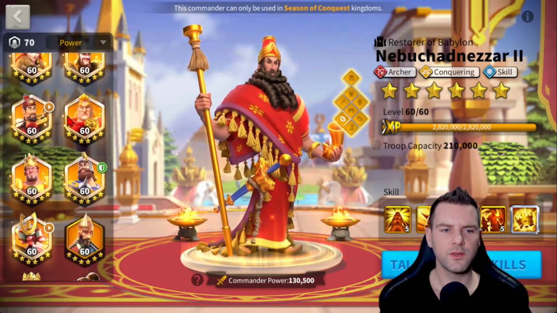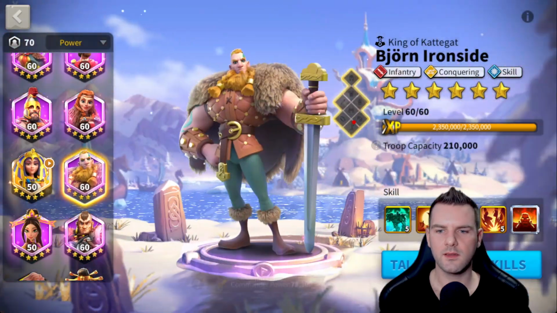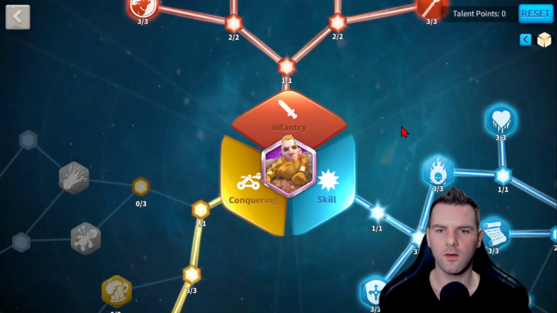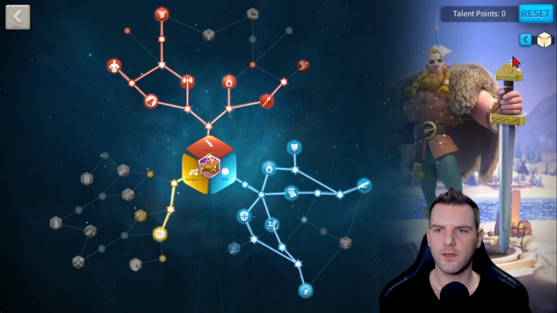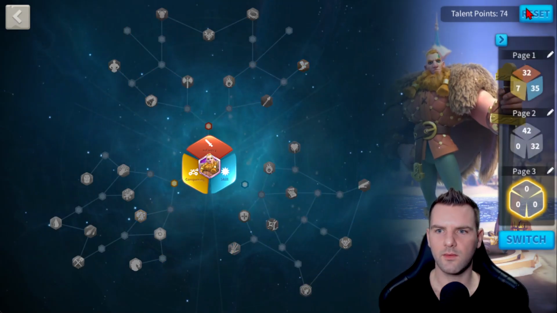Okay, let's go to Bjorn because we were talking about him earlier. There he is, level 60. I upped him a while ago. Let's go right to here and oh, I already have them all. I think I can reset for free, can't I? Yes, I can because I'm not using it.